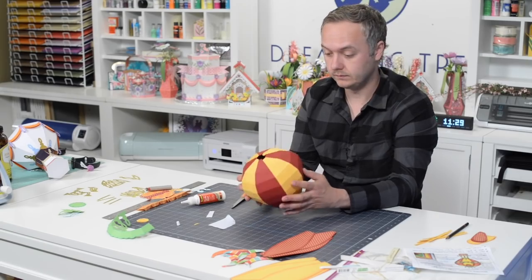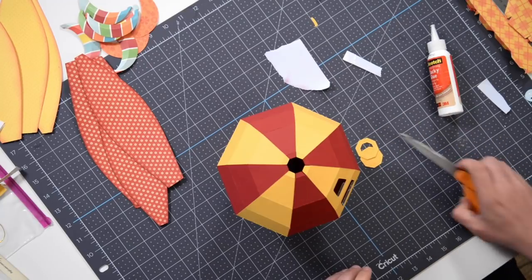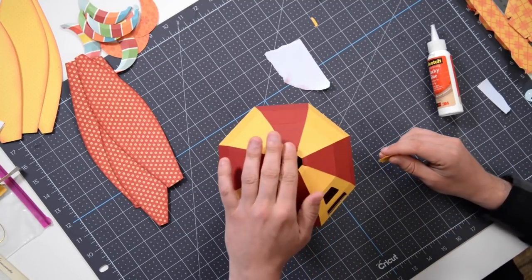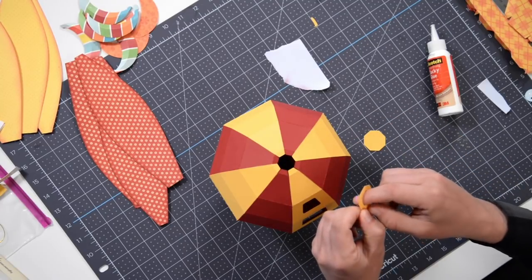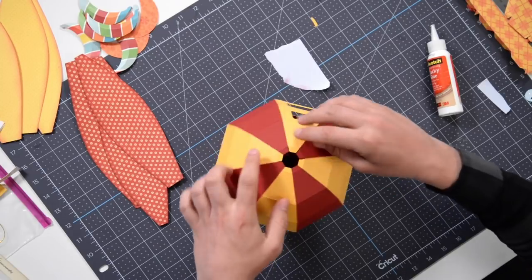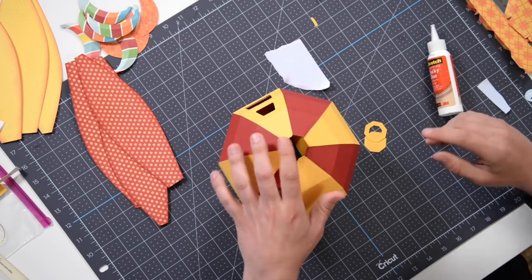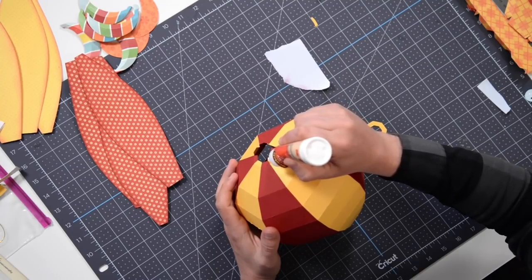Beautiful. Okay, so next thing we're going to do is put on the little lid or the top. It's actually two pieces. The first one is like this, and that's just so you can get your finger in there and actually glue it to the tabs. So let's start on, pick a side, doesn't matter which side. And I'm going to lift these little tabs up. Well, just one of them actually. Let's get this anchored down onto one of the sections.